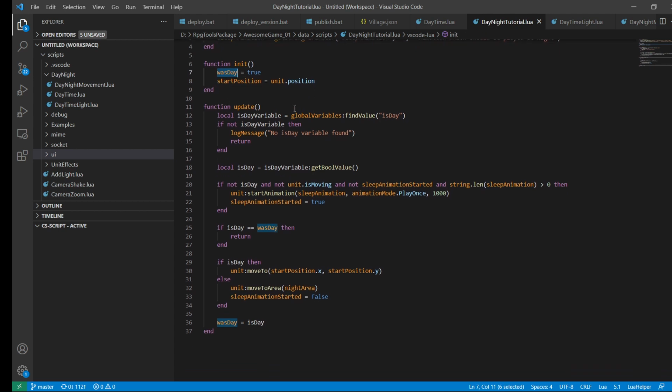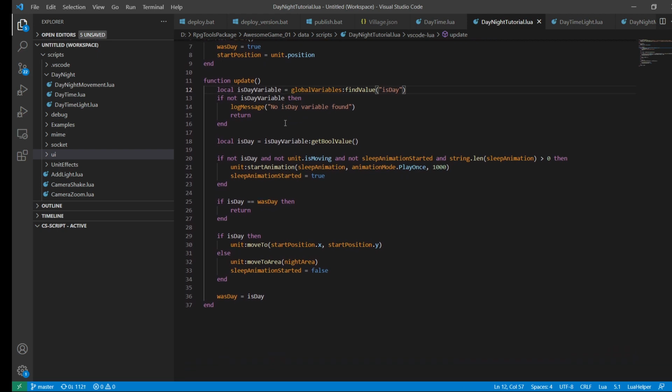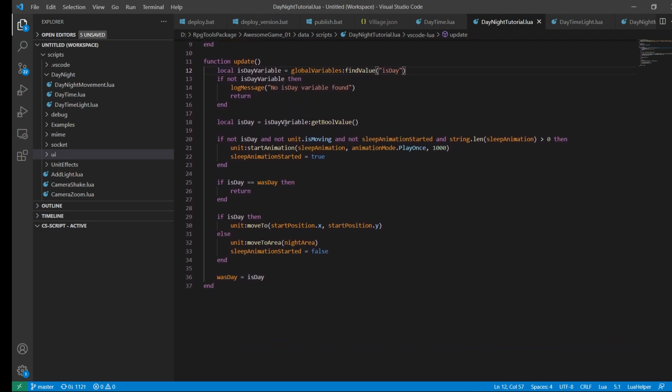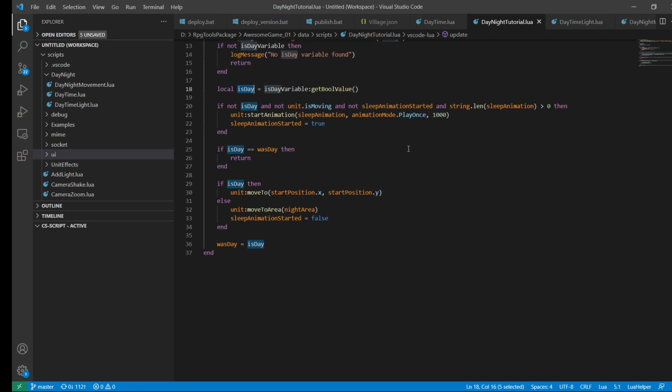And then we have the update function. The update function uses the function global variables find value is day and logs an error message when it's not found. And then it stores the current value of is day in this local variable.